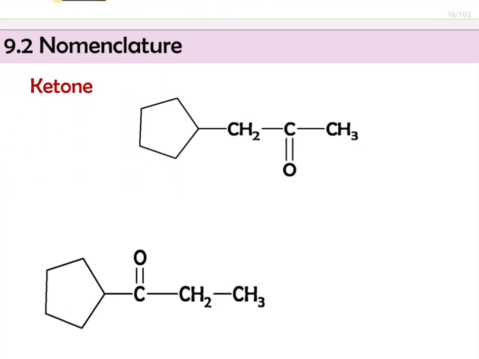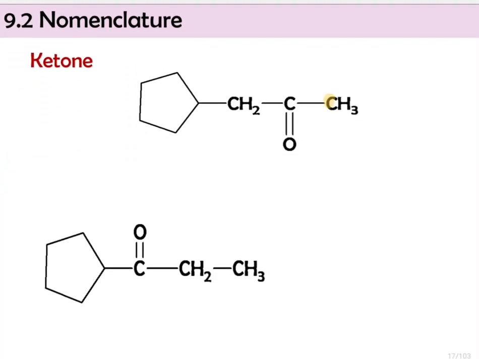Okay, so dah siap for this example. So, kita teruskan dengan example yang seterusnya. Okay, untuk yang ini, this is the parent chain because ada C double bond O. And walaupun cyclic ni lagi banyak carbon, tapi yang straight chain ini akan jadi parent because dia ada C double bond O. Jadi, ini adalah substituent. Okay, what about the numbering? If I start numbering from this carbon, I get number 2. From this carbon, I get number 2 as well. Jadi, kita akan pergi kepada rule yang seterusnya iaitu substituent. Jadi untuk dapat nombor yang rendah untuk substituent, kita akan start numbering from this carbon. So, 1, 2 and 3.